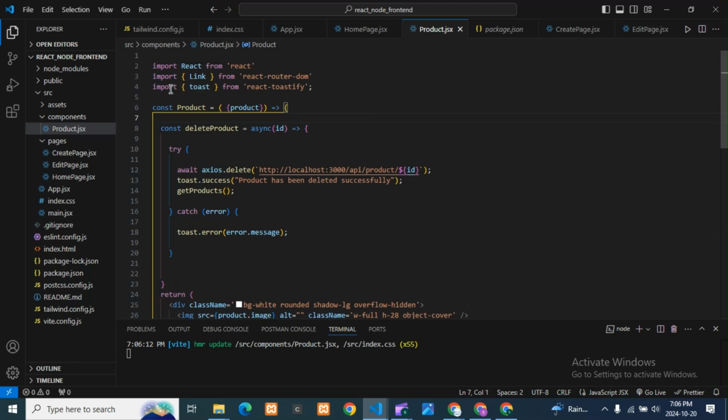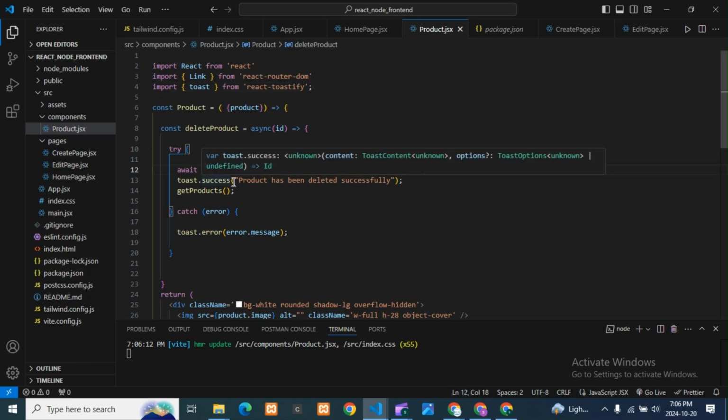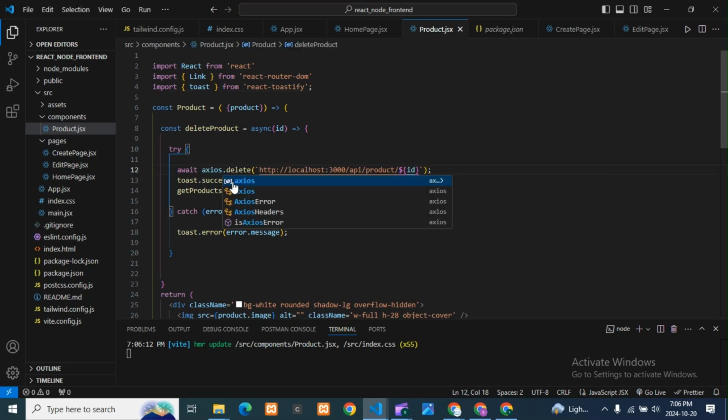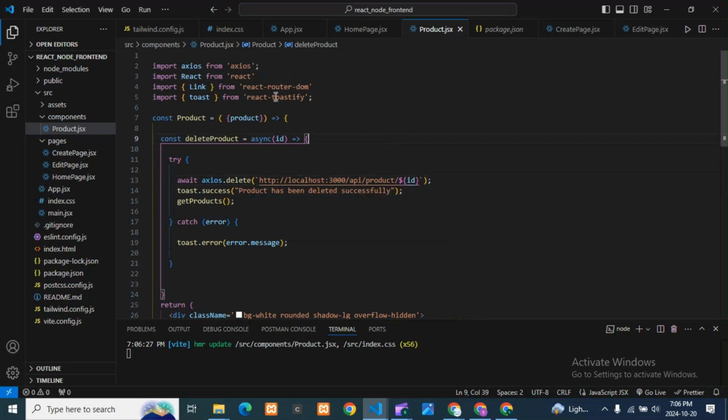Here you need to import the toast, and you also need to import axios, guys. So shift space enter. You can see, guys, I have imported axios because I have used axios, and I have used toast, so I have imported toast also. Okay, so remember those things. See, guys, here I am taking getProduct, but I have not passed anything here as props, right? So that we need to do.